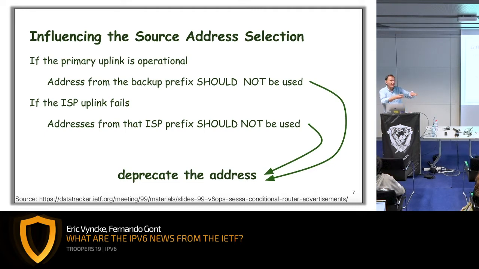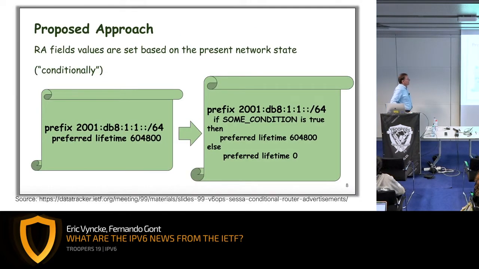And now, if ever the uplink goes down or the router goes down on router A, we need to change. Basically, we need to send that prefix B now has a preferred lifetime greater than 0, and the router itself has a preference higher than 0. So you will use both the router and the prefix. That's basically how it is done.